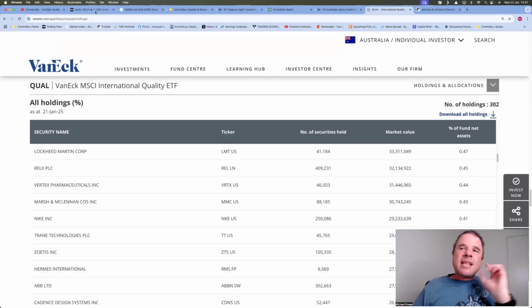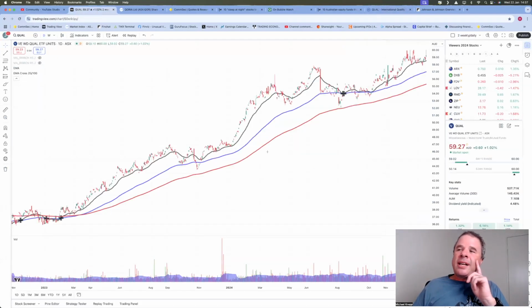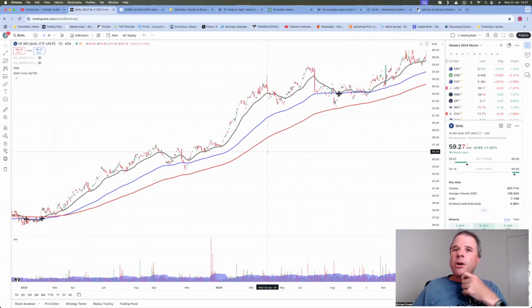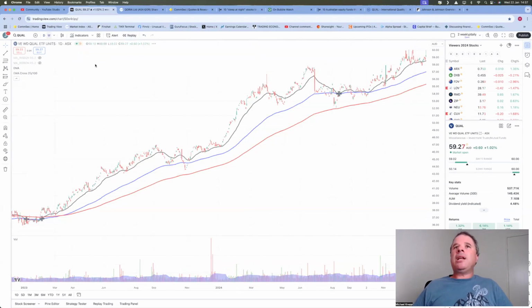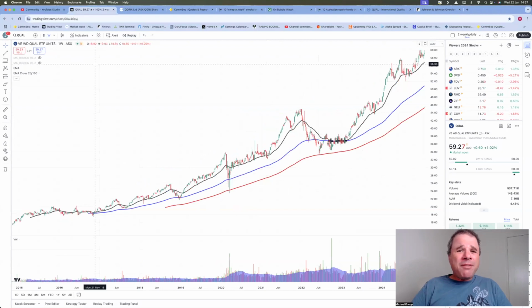Okay. Next thing is having a look at the chart. And I did have a look at the daily chart just a minute ago, or before I started recording. It looks pretty good since 2023. It's in a beautiful uptrend. But let's have a look at the weekly chart. Because probably if you do buy this ETF, or maybe any ETFs, you want to own it for the long term. And I'm just using Charlie Munger's rule for buying high quality companies.